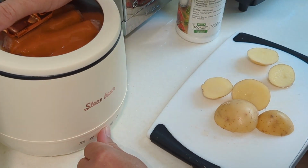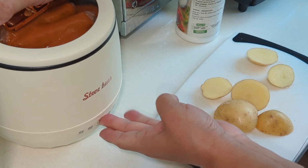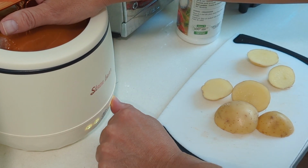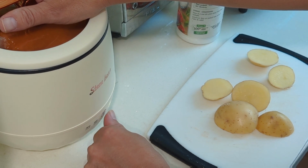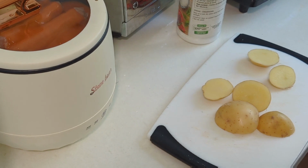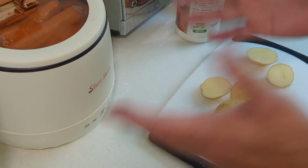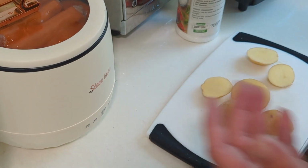What the hell? Doesn't seem to be working. Hot pot. Oh! Hot pot. Okay. Don't touch it. It's cooked. It's on hot pot. Yep, hot pot. It never came with a cooking guide on how to use it. They emailed me a PDF, but it was useless. So I'm going by just, there's cook, there's soup, there's congee, and there's hot pot. So I'm gonna do hot pot.